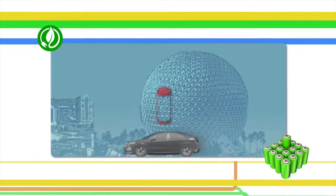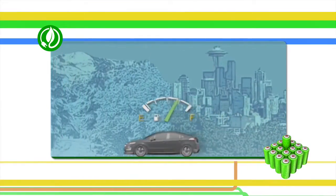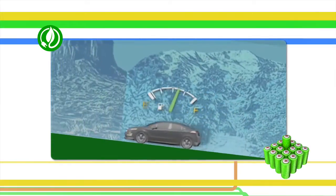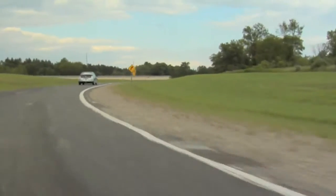The idea of mountain mode is we build up a buffer in the battery, and what that does for us is as we climb the hill, we have more to draw from. So the idea is probably 10 miles out from the mountain, you put it in mountain mode. And you start charging up the battery. It builds it up to about 45% buffer, something like that. And then you got all the power you need. You can climb any grade in the country, literally, because we've done it.